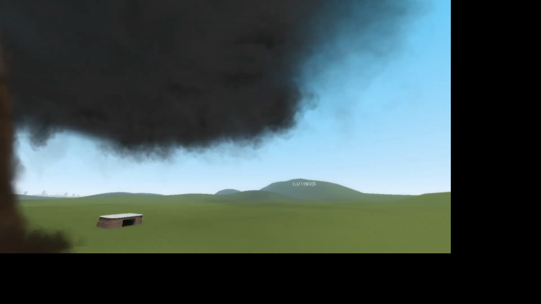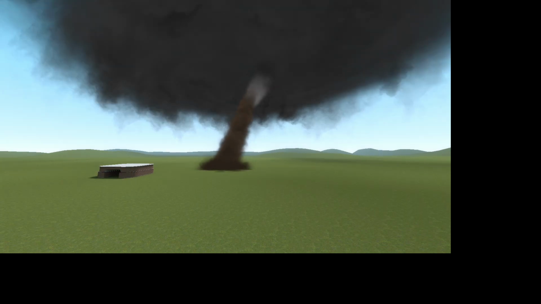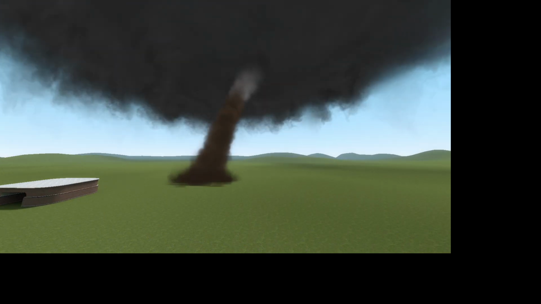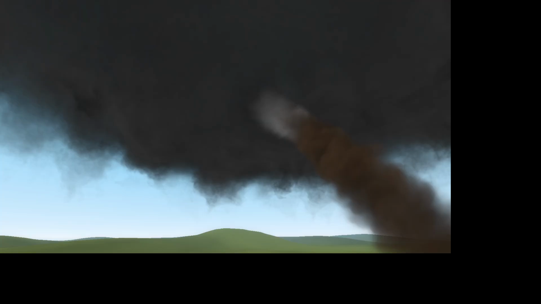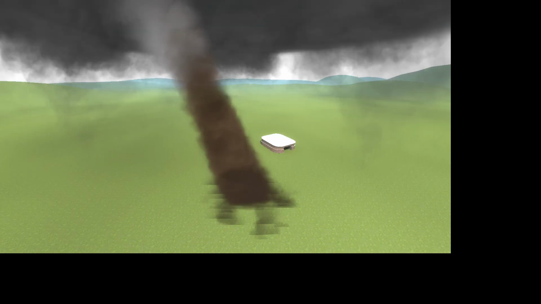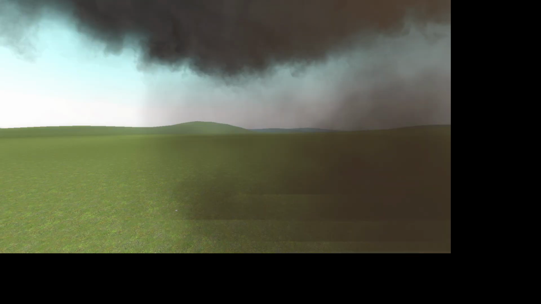Actually, I did update this tremendously, because last time you saw this, it was straight, where the dust cloud goes up and the funnel was straight as well. But now I made it side winding, so you can see it's going sideways, side winding to the left, and that's what it pretty much does. I was recommended that I should change the color fade down a bit, but this tornado did get updated tremendously. Imagine getting inside of this thing.